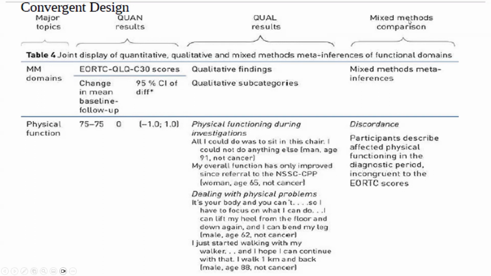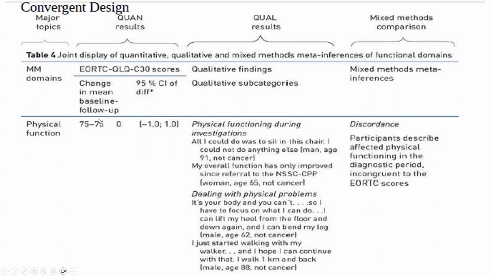So this is the way you present integrating mixed methods. In tabular form, it's much easier, okay? So in tabular form, how do you integrate the result? In one column there will be the topic or concept. In the second column there will be the quantitative result. In the third column there will be the qualitative result.